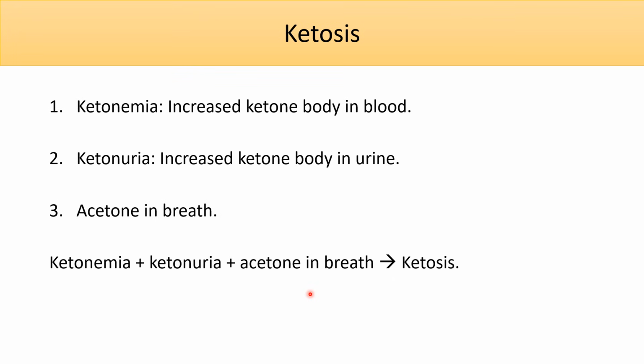So what are those various abnormal conditions? There are a lot of conditions, but you have to remember only 2 of those. That is, in diabetic ketoacidosis, ketone body production will be increased. Second, in starvation ketoacidosis, ketone body production will be increased. Okay, so we expect you to explain how in diabetic ketoacidosis and how in starvation ketoacidosis the ketone body production is increased. So let's see first how in diabetic ketoacidosis the ketone body production is increased.